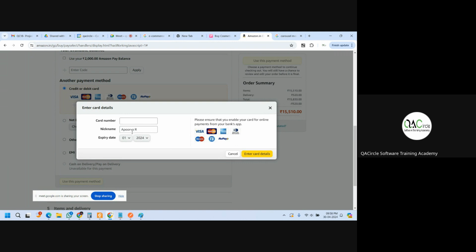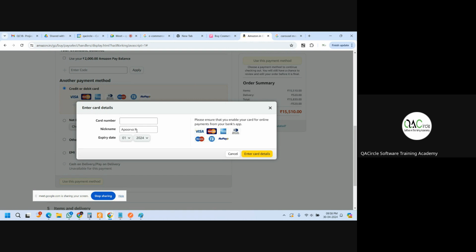So the data that is provided somewhere else, in some account section, in my profile section, whatever is given as my name, Apurva R, that particular data is being transmitted. So the auto transmission, the auto population, from there here it is being populated to this particular section, that is nickname. So this is called auto population.